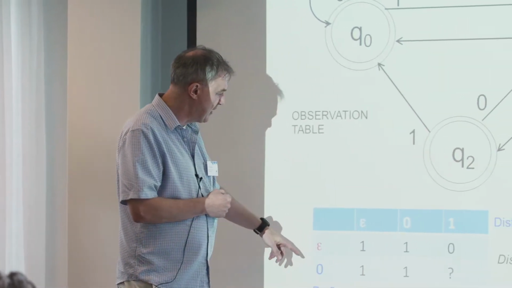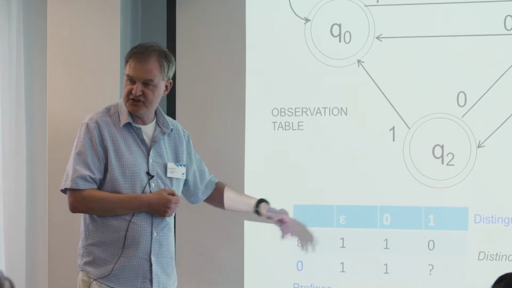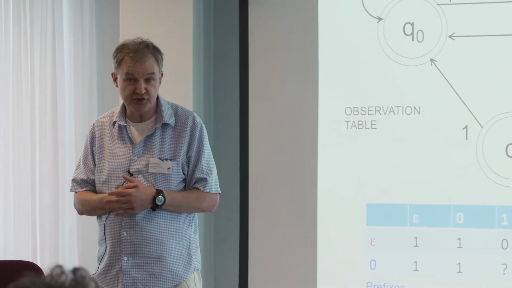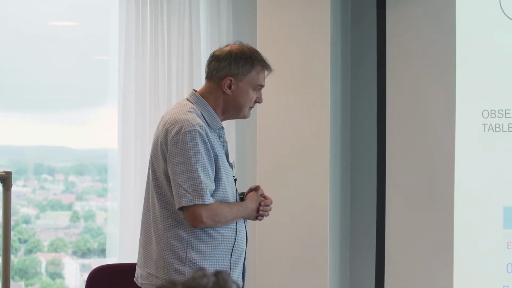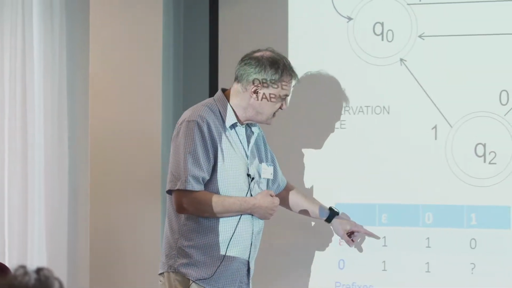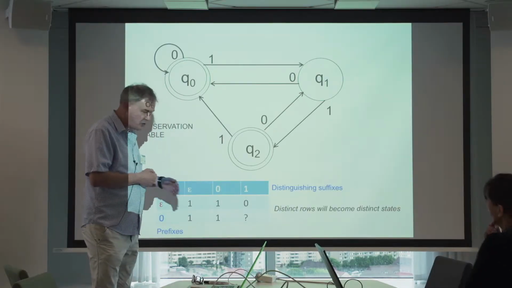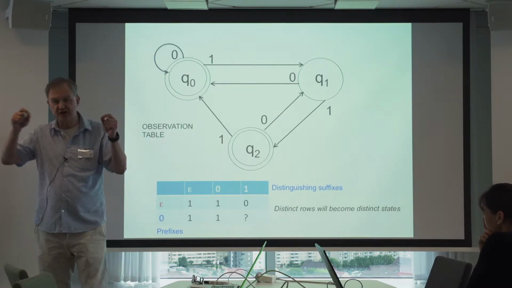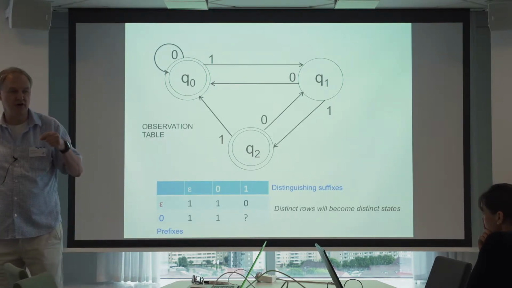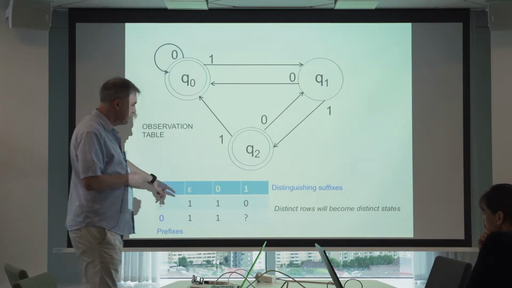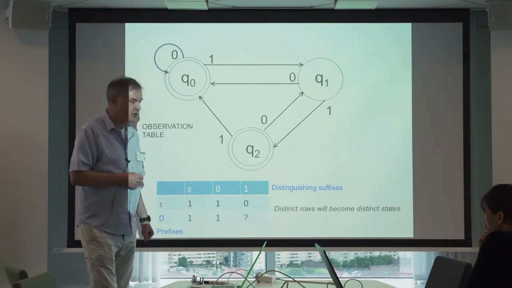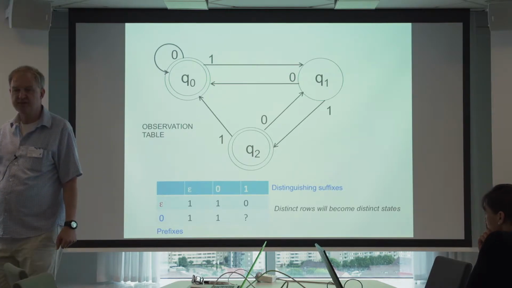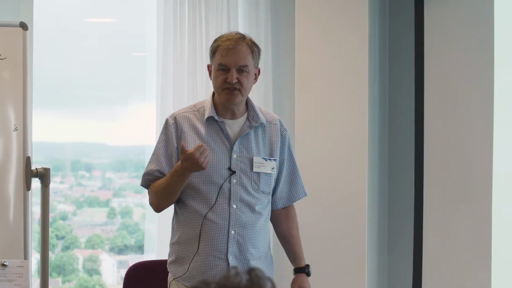And the core idea, so how can we build up this table? That's just an organization of data, but it's not an automata model yet. So how are we going to get an automata model out of this data set? The idea is that distinct rows, if we look down this table at any moment in time, some rows will have identical entries in all columns and some will not. The rows which have identical entries on all points will all be different representatives of the same state. You could say they're observationally indistinguishable at this time.